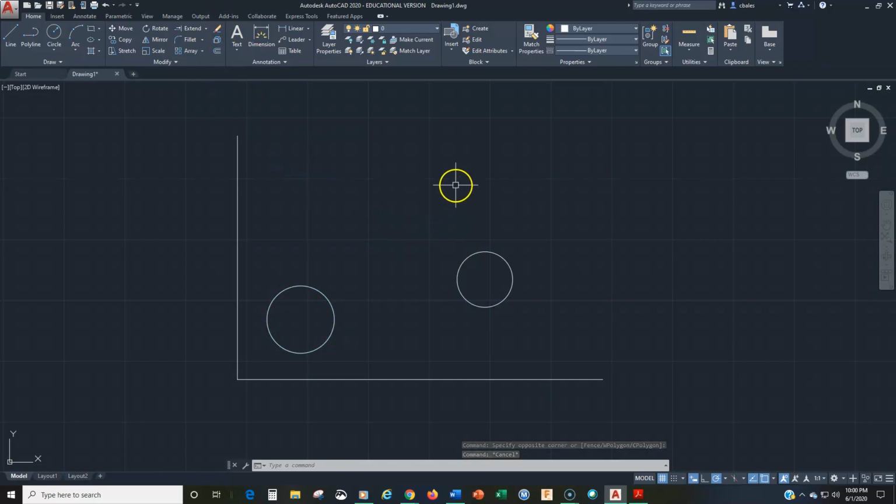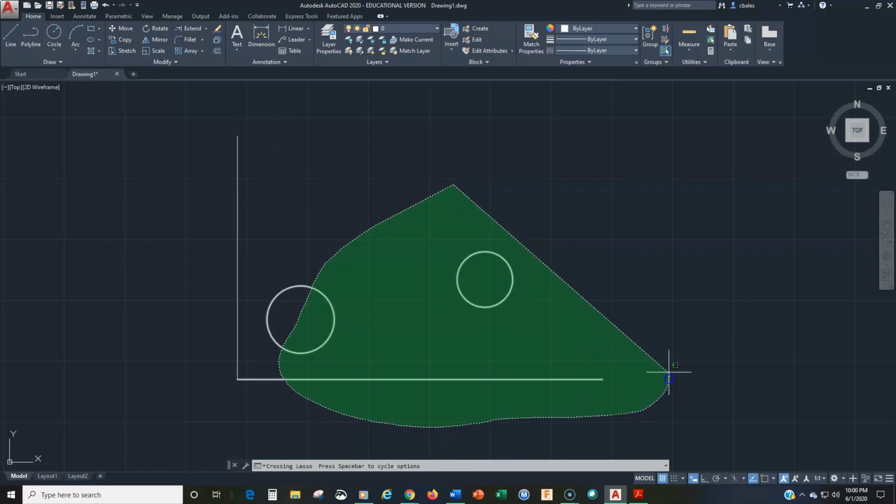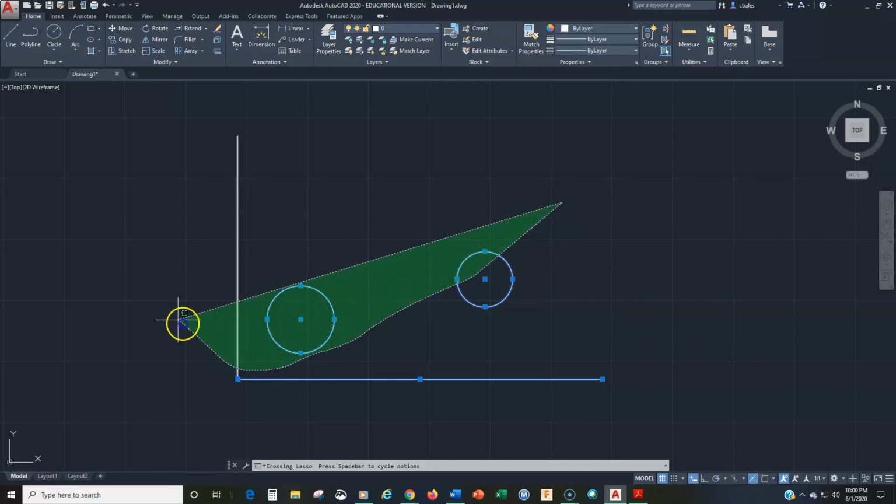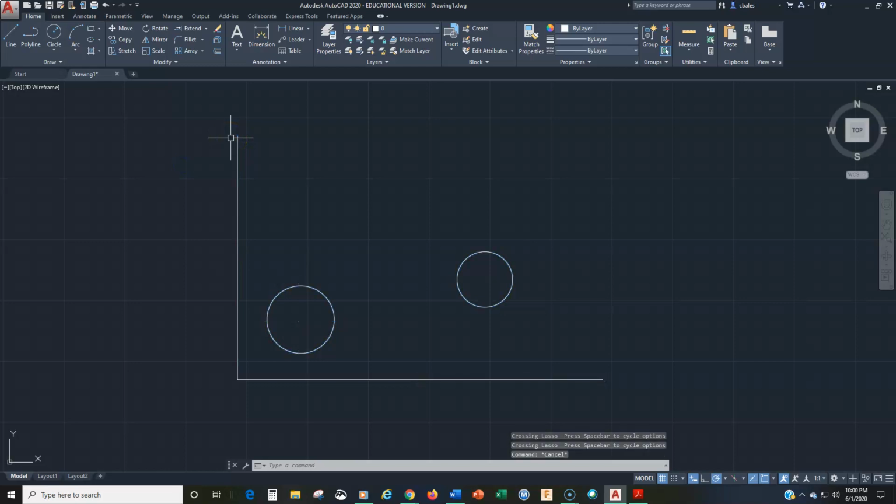And if you're a Mac user and you're used to holding the button down, don't worry. That's just the lasso, and it's just another selection mode. Okay? So those are all good things to practice. Remember that you're not going to break AutoCAD. And escape is your best friend. So when things start going a little bit squirrely and you don't know what's going on, just hit escape a couple times, cancel the command, get out of whatever you're doing, and start over again.